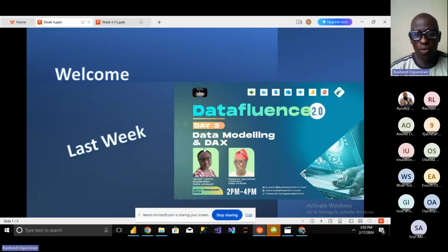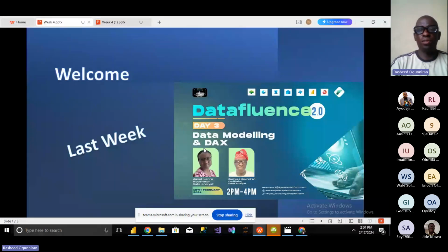Last week, months ago when we started with introduction to Microsoft Fabric, it's no longer news that Microsoft has come up with a new product, Microsoft Fabric, where they are bringing together all the experiences that were not together before: data engineering, Power BI, data science, Data Activator, Data Factory, and real-time analytics. Now they are together on the same platform, and that is what we are driving, because that's the future of work for us data analysts.